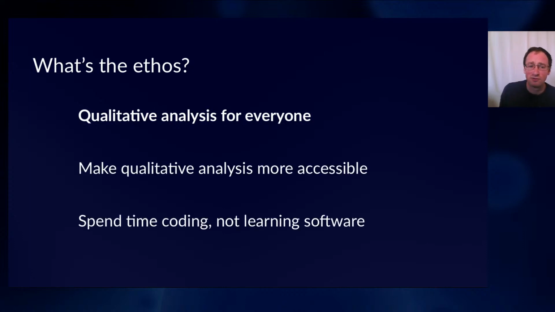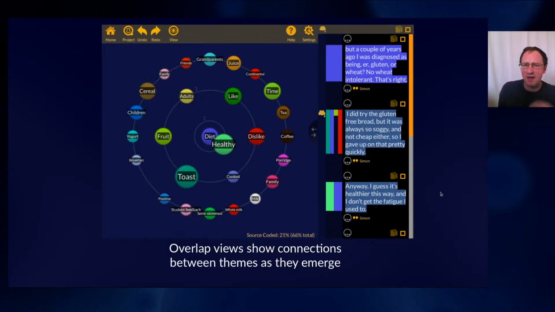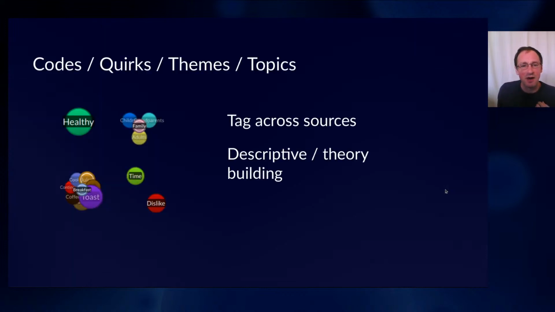And also that people don't spend too much time faffing around with the software. The software should be there to help you read and code and understand and analyze your data, rather than just trying to do fancy graphs and push you in a particular direction. So I'll show you how the codes and themes, which are represented by the bubbles in Quirkos, can help with certain grounded theory approaches, how there are different ways to move and manipulate those to help you build up towards your theory as you're going along.